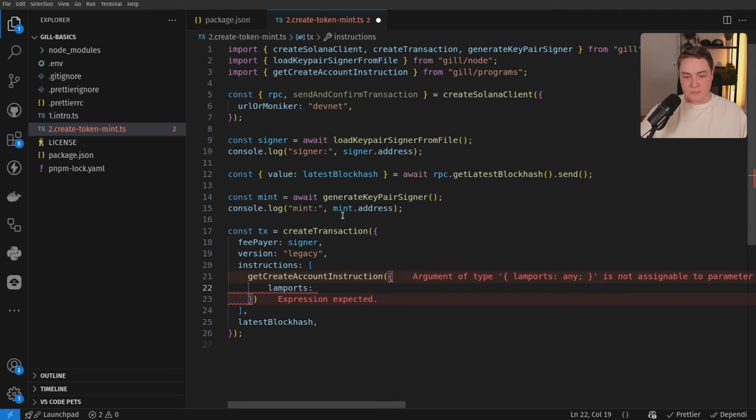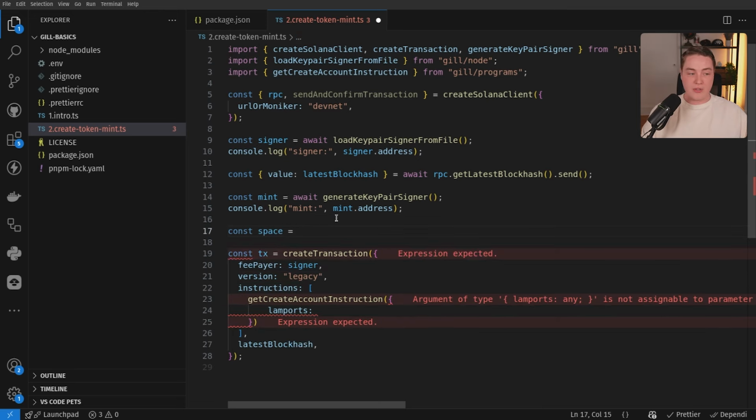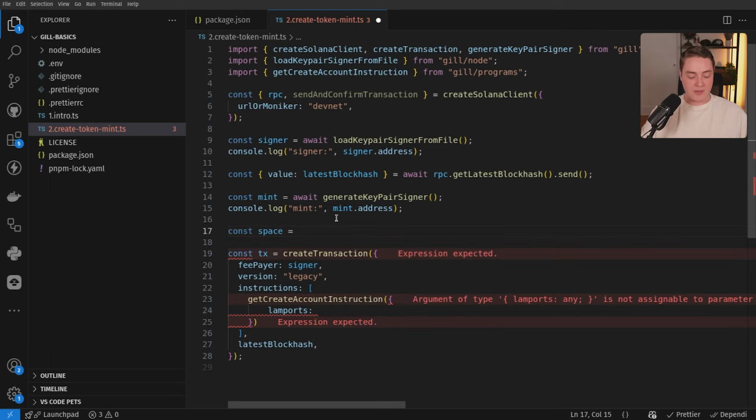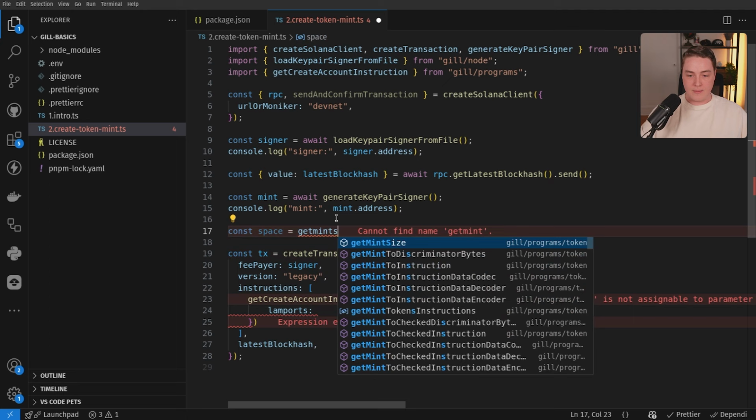And because this account is our token mint, we need to know how much space our token mint actually needs on chain. So there's a function for that. We can calculate the total space that we need using a function that's exported from the SPL token package, or I guess the Solana program token package, which is also exported inside of Gill. It's called getMintSize.